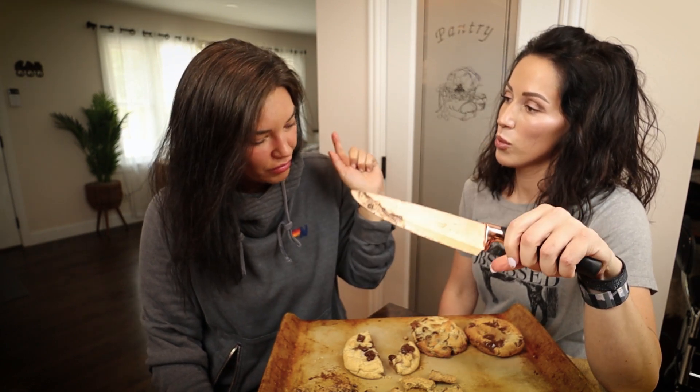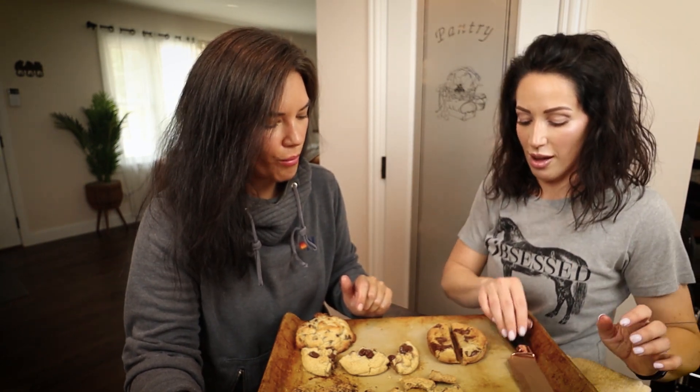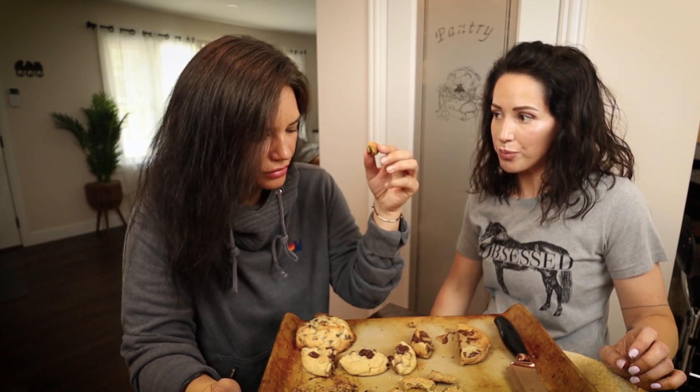This is Seven Grams Bakery's chocolate chip cookie — this is the one I'm most excited for based off pictures online. Oh my god, it's perfection when cut open. It is a little greasy. All these cookies were in the oven for the same exact amount of time, and look at how melty this is.